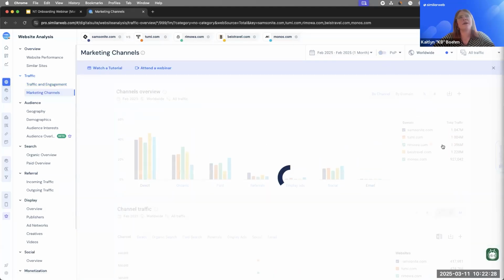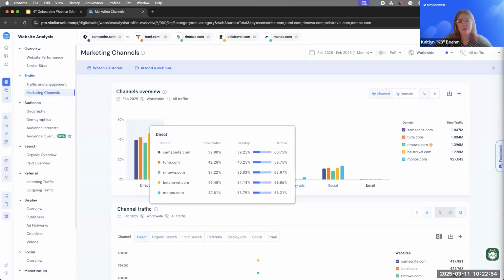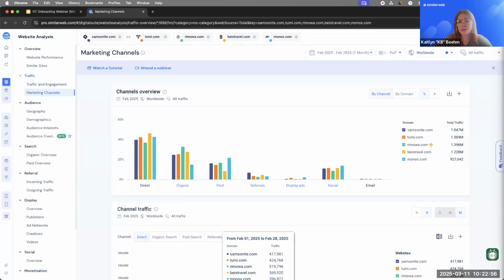I'm going to take off this period over period just so I can explain what we're seeing here on the screen. So what this area of the platform tells us is which marketing channels are responsible for the traffic that these competitors are getting. Remember, marketers are master puppeteers. All the ads you see, the retargeting, anything you're being followed by, we have the 7 other channels that are responsible for that. So the first one here, we have direct traffic. So when someone goes to Samsonite on their own browser directly, not through any other channel.